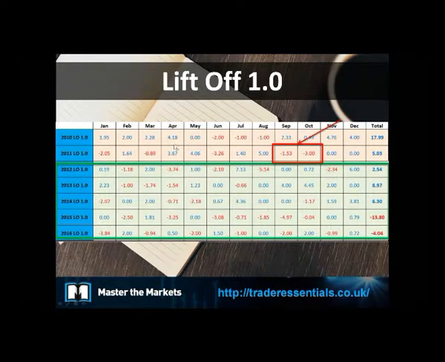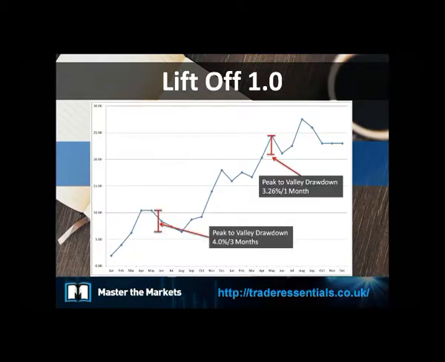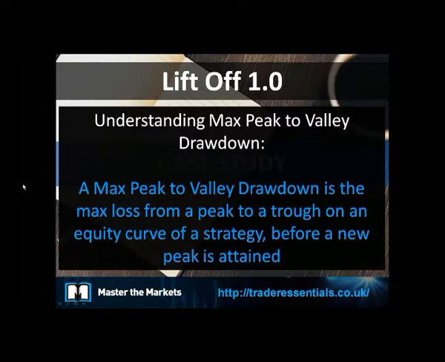And Liftoff 1.0 was like that. I've shown you a different setup today for the Liftoff 3.0. Because the Liftoff 1.0 was like that, we were able to identify where its largest drawdowns were, and then understand in forward testing when and how it exceeded those drawdowns. So we basically knew at any given time the maximum amount we could afford to lose on that particular setup. On the Liftoff 1.0, the first variation of this trade strategy that we ever constructed, the maximum peak to valley drawdown was 4.53% over a 2-month period. So when in real time this is broken, that's an opportunity for us to either stop trading the strategy, reduce the risk, and ask the question, what's going on here?